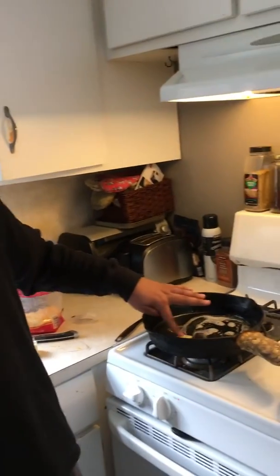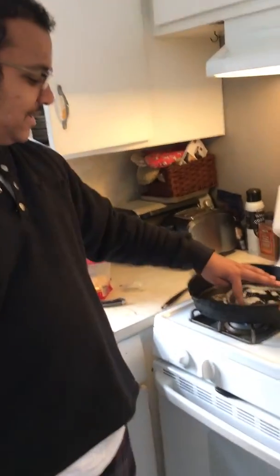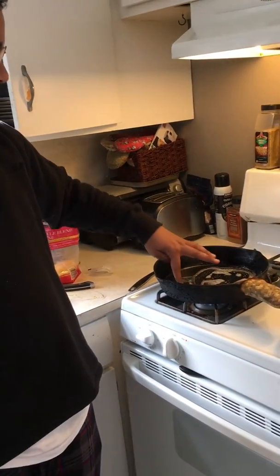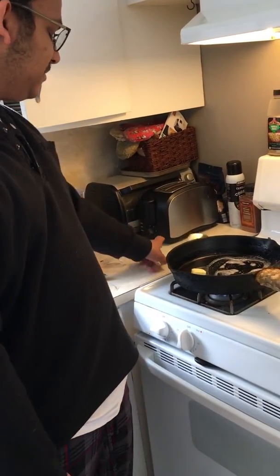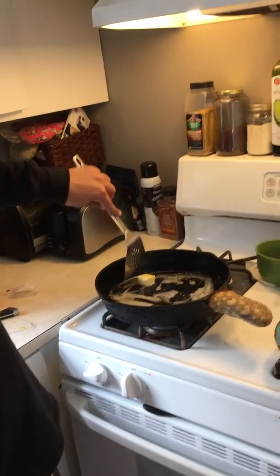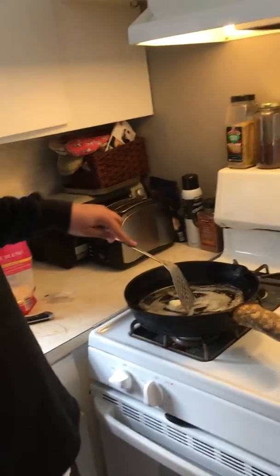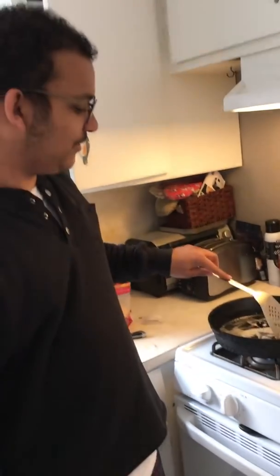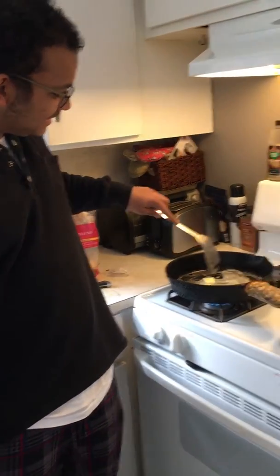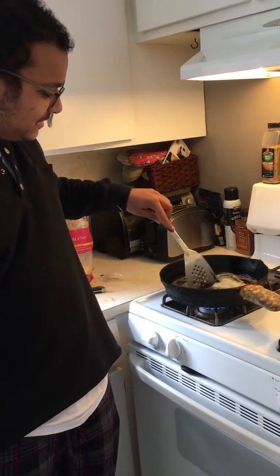Now, alright, you can possibly hear the sizzling at this point, but you probably can't. Oh, there's one. You keep pushing the butter around. Keep pushing it around until it completely melts away. And it's best to use a cast iron pan because we don't have any other pans. But ignore that, because cast iron pans are the best pans to use for this kind of cooking anyways.